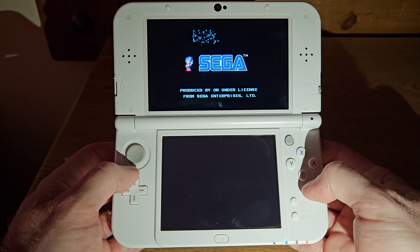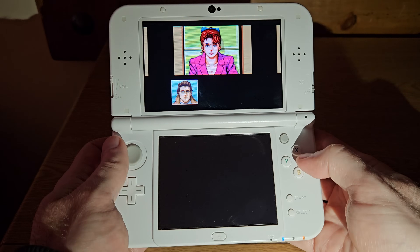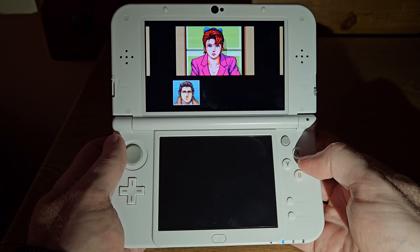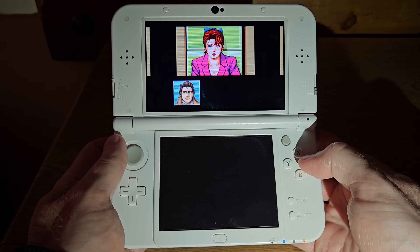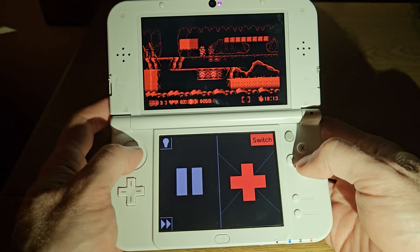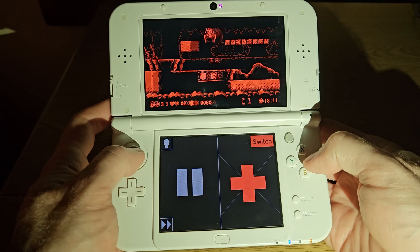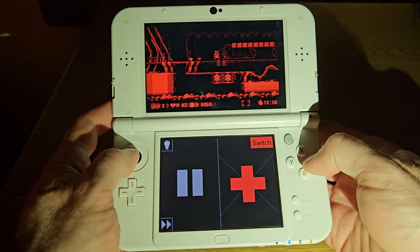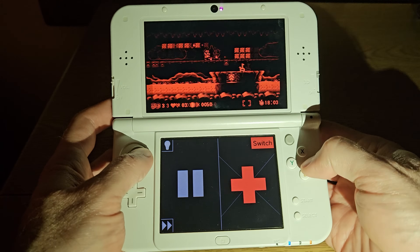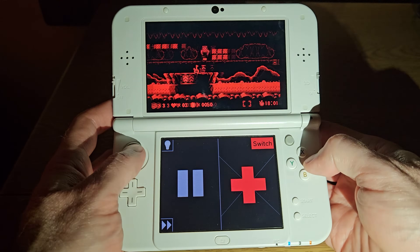There are some great emulators, and probably my favorite setup is to play Snatcher, the Mega CD game, running on RetroArch. A fairly recent development is Red Viper, so you can finally play Virtual Boy games with stereoscopic support. I've always thought the 3DS would be the perfect platform for this and I'm looking forward to trying some Wario Land. I never played any Virtual Boy games back in the day, and it didn't even come out in the UK or Europe at all.